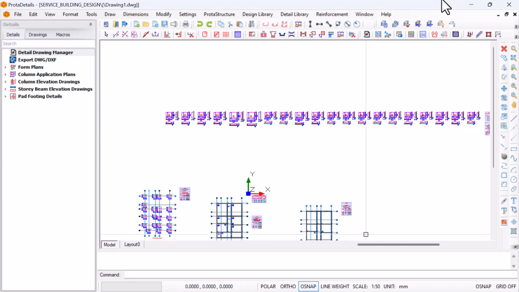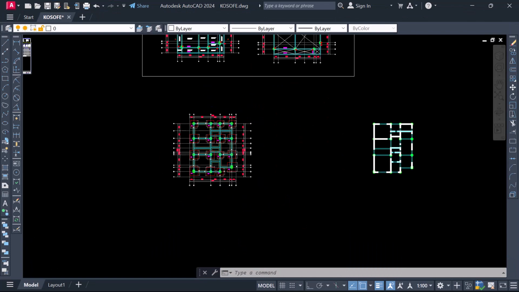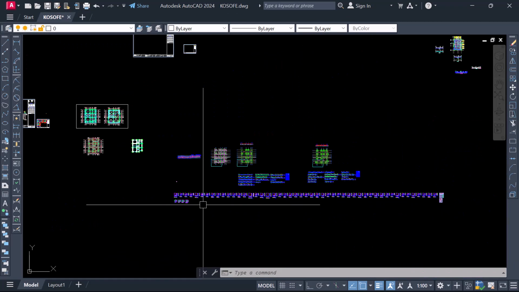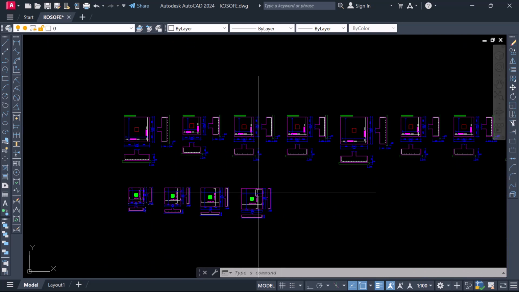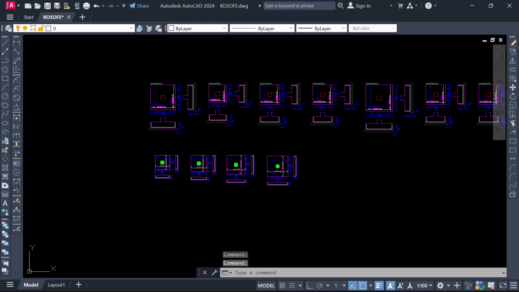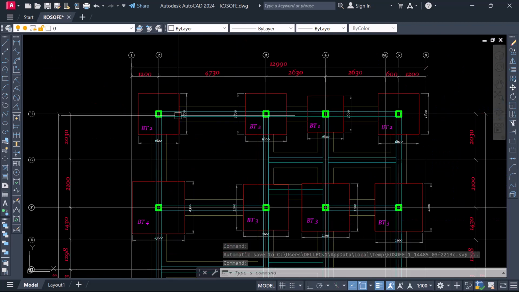So that will lead us to the AutoCAD version, because we've already exported it. Otherwise, we would have exported here and here. So you can see. So out of this, I've made the arrangement of the one that we'll be using. Okay, so we'll be using this. So what we're going to do is, from our last video, you can see that we have four types, right?